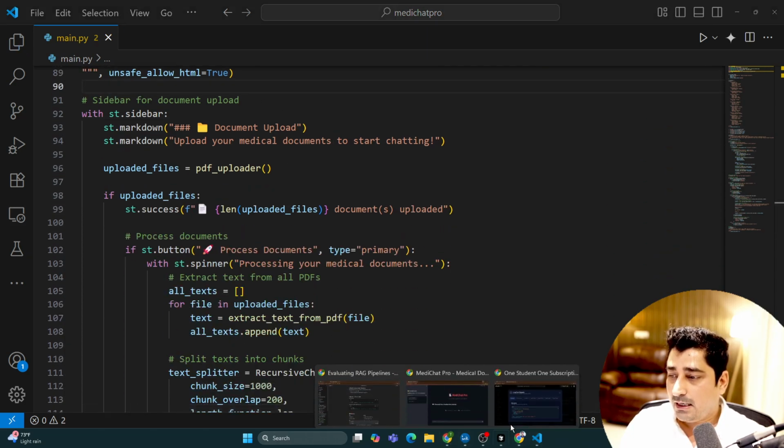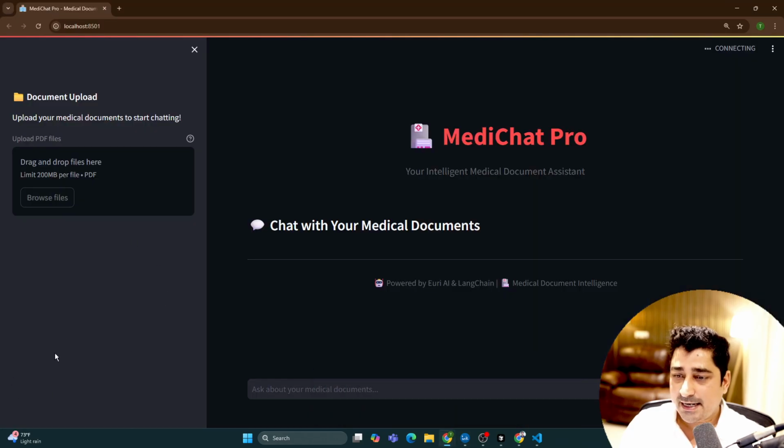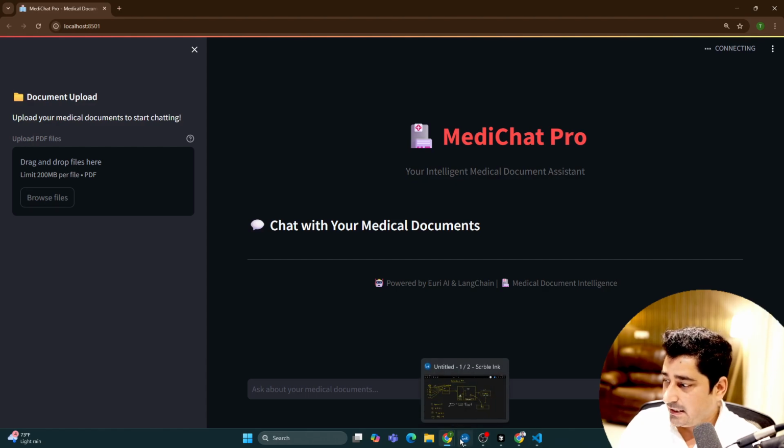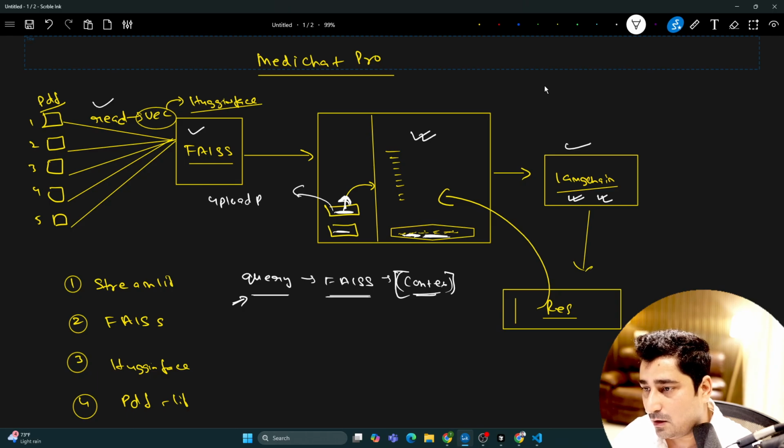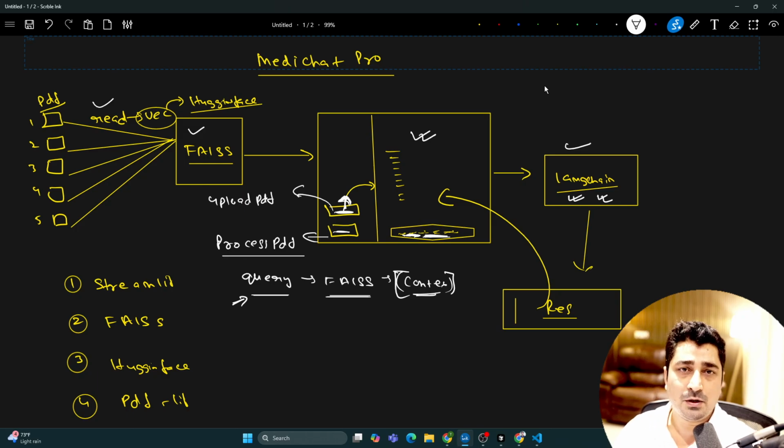See guys, in a sidebar, I'm going to give you an option to upload a PDF, as well as an option to process the PDF, as per my image. So this is my image. This option is for upload PDF, and this one for process PDF. Process means convert all the data into a vector space or store it into a Facebook AI Similarity Search database, a vector database, right? Upload means just upload the simple plain PDF, whatever data that you have, in one go.